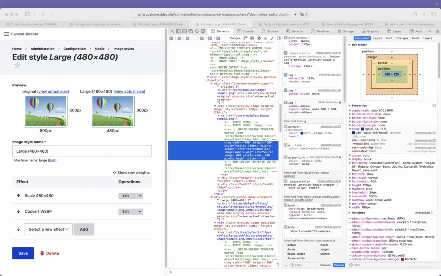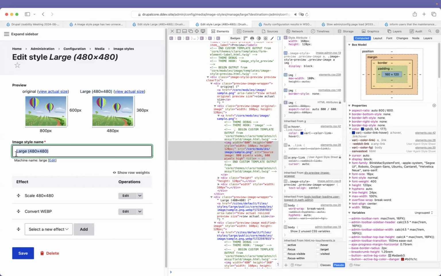Yeah, technically speaking, I would remove the label large 480 by 480 here and replace it with the derivative, because the overall context is already set in the H1 as well as down here in the label for the image style name. So that context is set, and here it's just a before and after. Yeah, so I think we are ready to move on to that, and I agree.